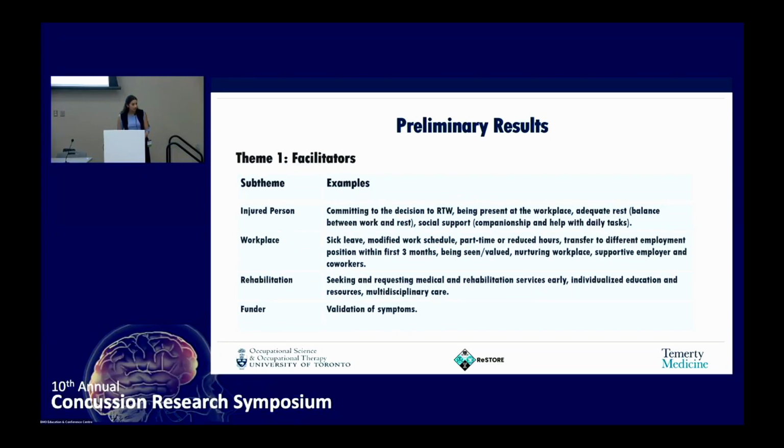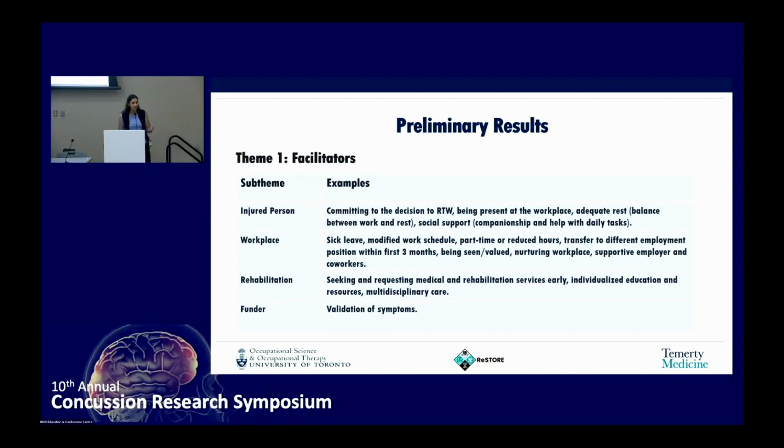On the workplace level, facilitators included having some sort of supported employment or accommodations, such as sick leave or modified work schedule, as well as being seen and valued by the workplace, having a nurturing workplace environment and socially supportive coworkers. Rehabilitation related factors included having access to medical and rehabilitation services early, and those services being individualized to the actual person, as well as having individualized education. And then finally, multidisciplinary care.